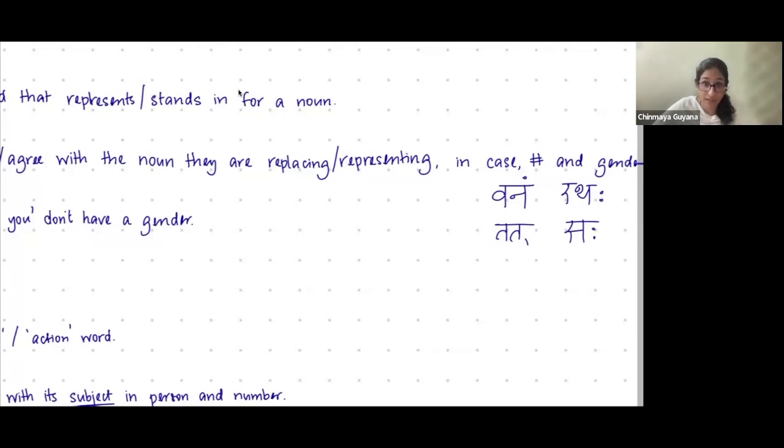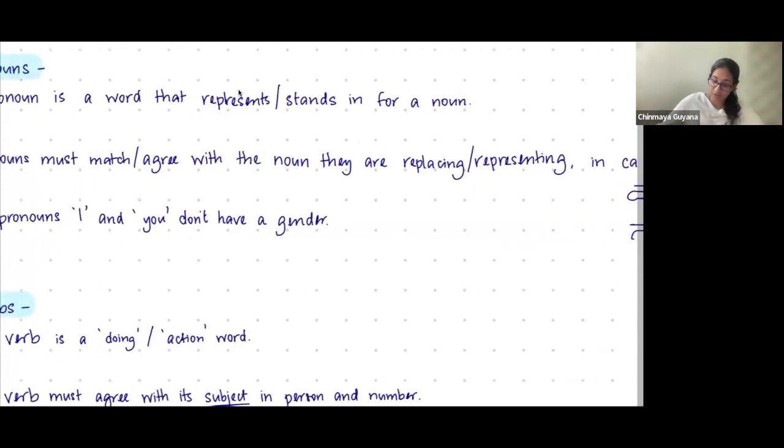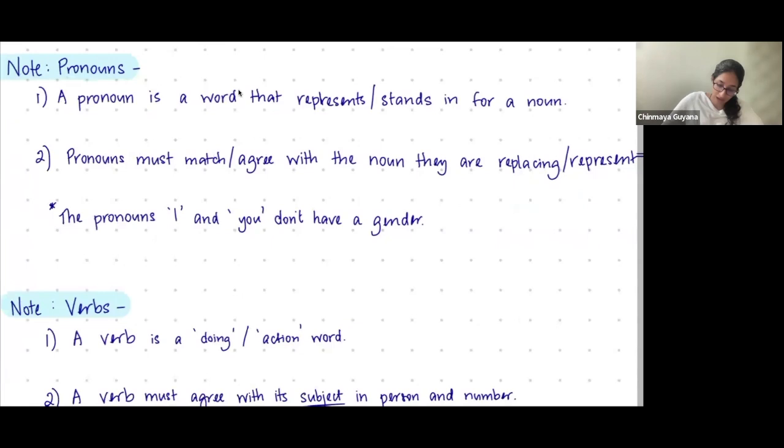Pronouns don't replace things. Pronouns replace the noun, and it must match its noun in case, number, and gender. The only time gender doesn't apply is when the pronoun is I and you. But anyways, there's no original noun for I and you, so don't worry. I and you don't have gender. Everything else must have a gender. I'm going slowly so everyone catches the concept properly.